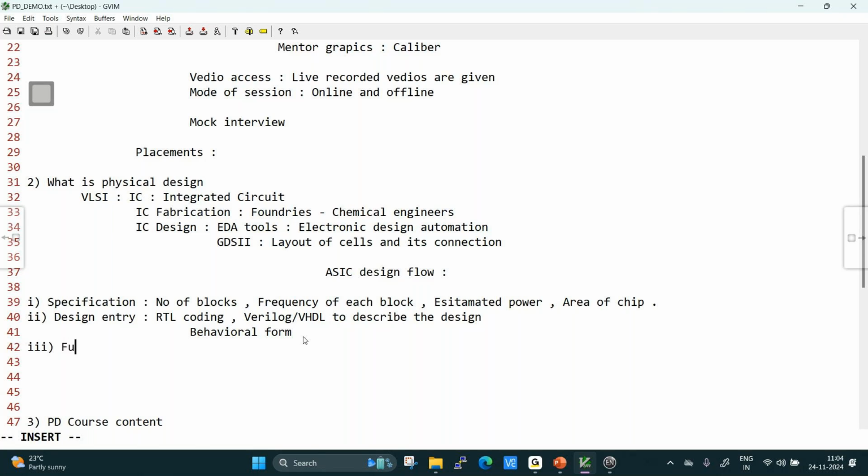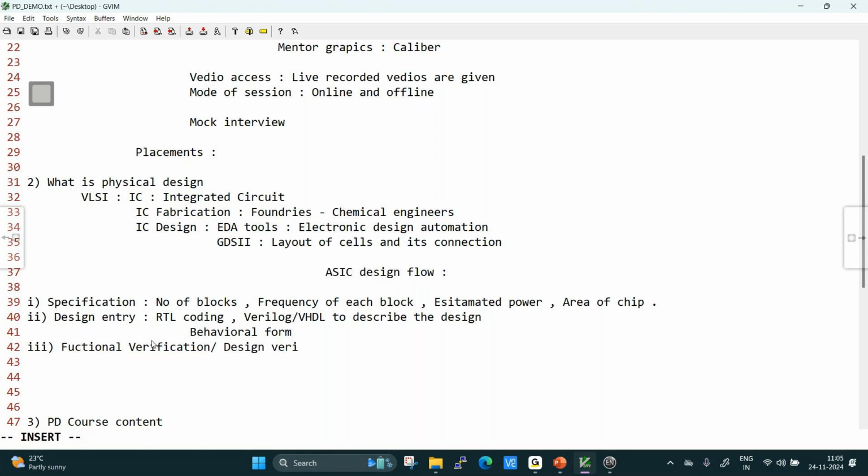Functional verification. All these are, this is a chip architecture team. This is one of the jobs in VLSI. This is an RTL designer team. This is also one of the jobs in VLSI. You can become this, this is front end. If you know proper Verilog and SystemVerilog, you can become an RTL engineer. Next is functional verification engineer or design verification engineer. Both are the same, or it's also called design verification.